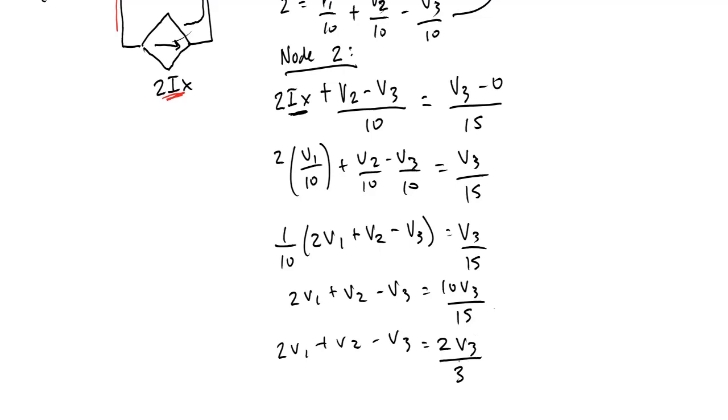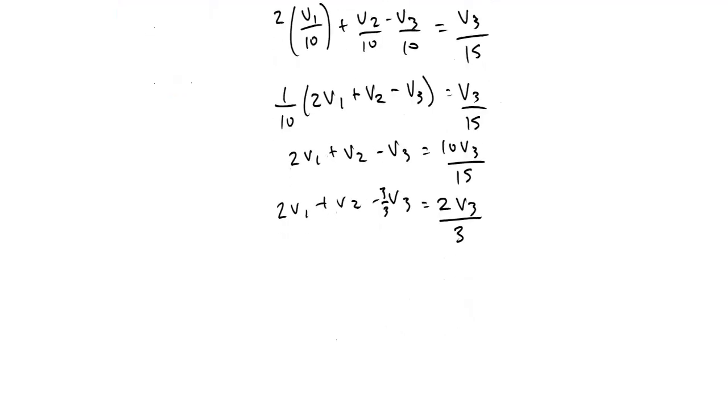And then let's get v3s. Let's combine the v3s by subtracting 2/3 v3. And there's a 3 over 3 here, right? Because it's 1. So then we will end up with 2v1 plus v2 minus 5 over 3 v3 equals 0. Okay? So this will work as our equation 2.